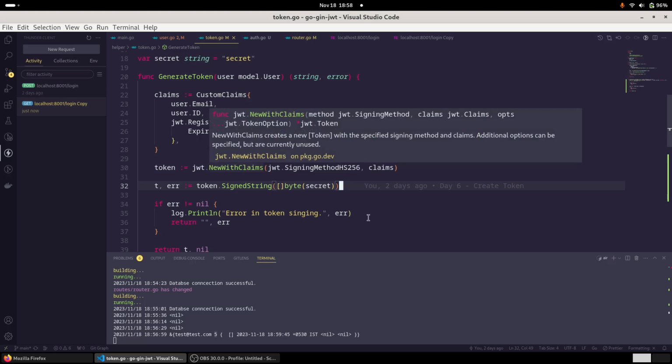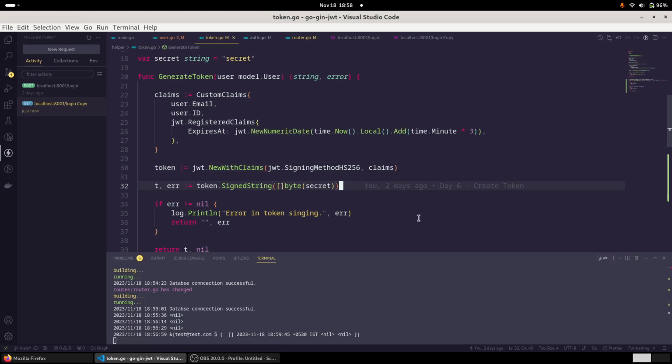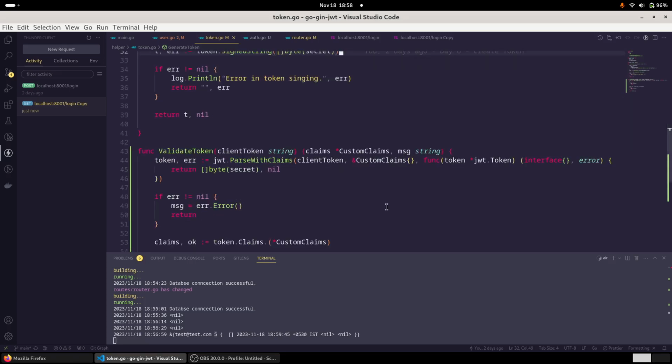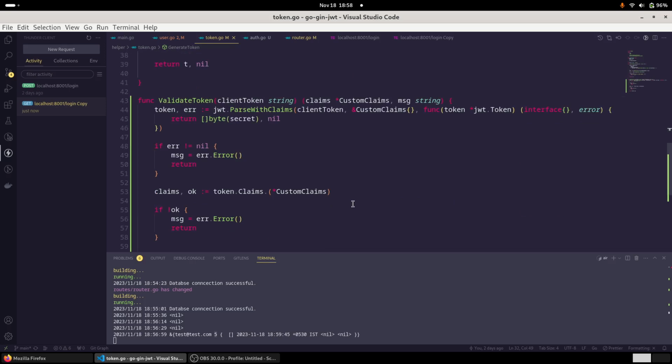But actually that depends upon use case to use case, because every requirement is different. But the concept is literally the same. There is no difference in the logic and the concept.